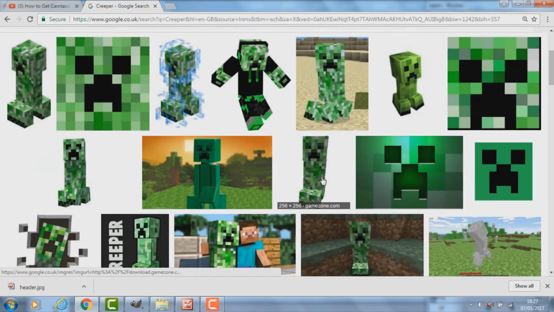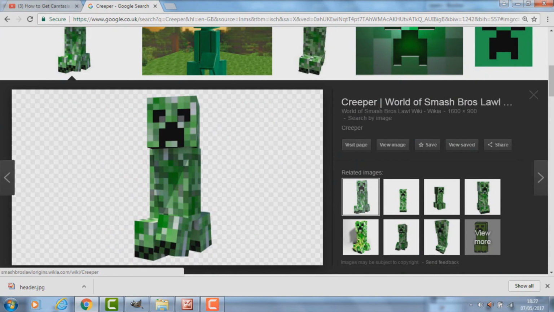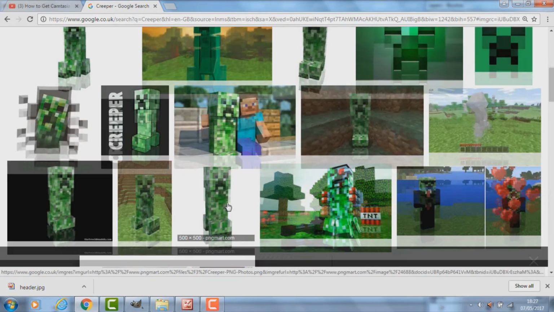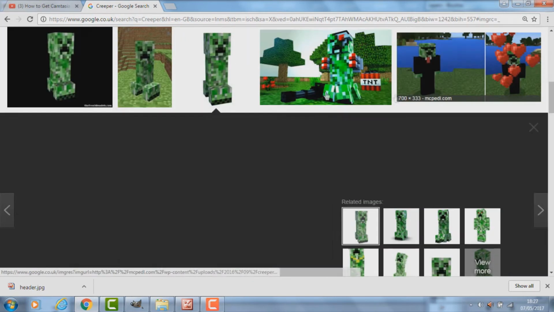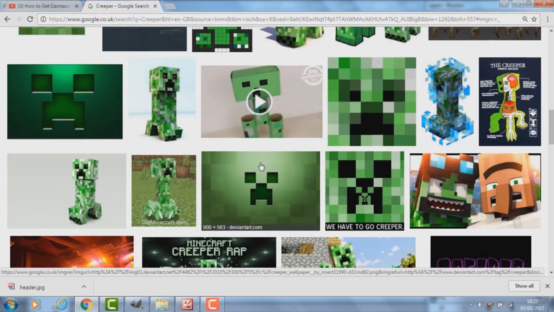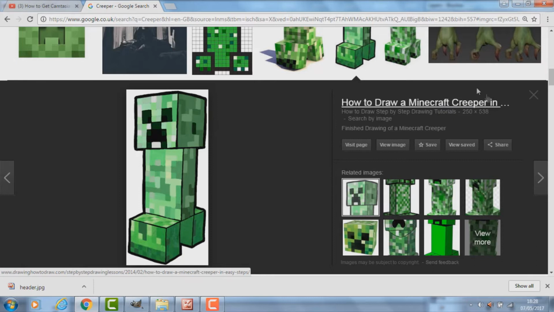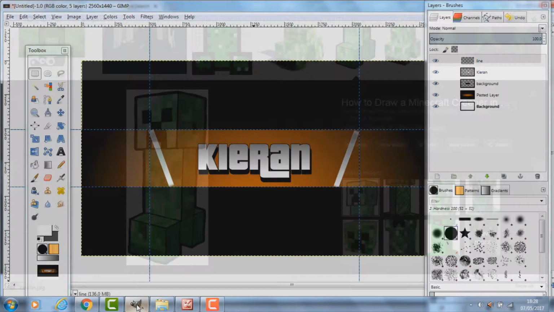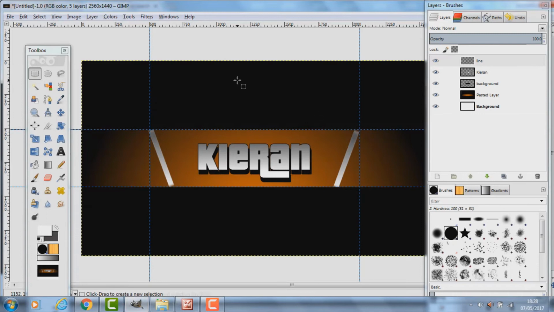Probably something like this, but we don't want to use one which is PNG, so it's got this checkered background on it. We want to try and find one which is just a solid picture. A lot of these are PNG, so once you've found a decent one, then you can use it. Okay, we're going to use this person's drawing here. It's best to always get permission to ask things, but I'm not actually going to use this.